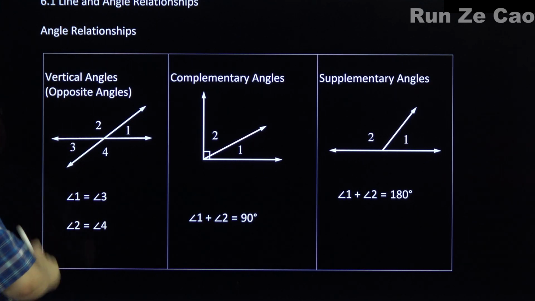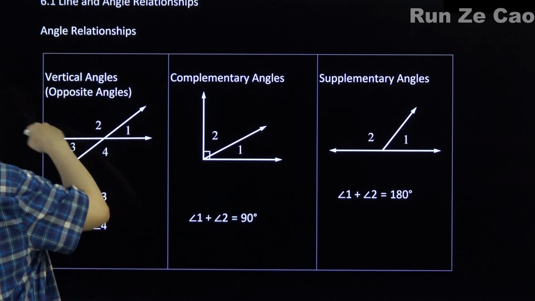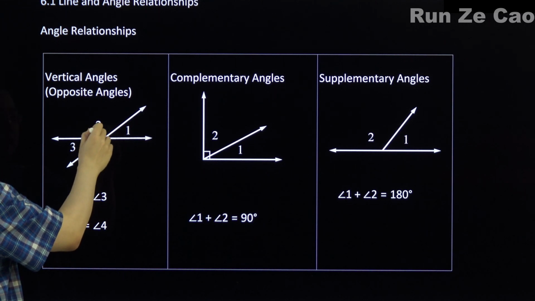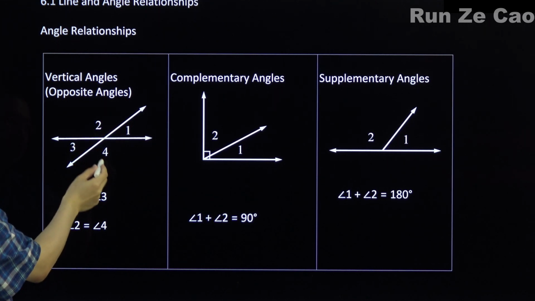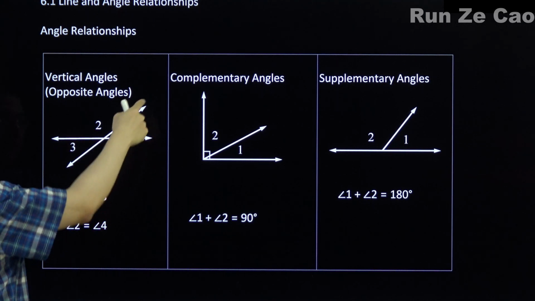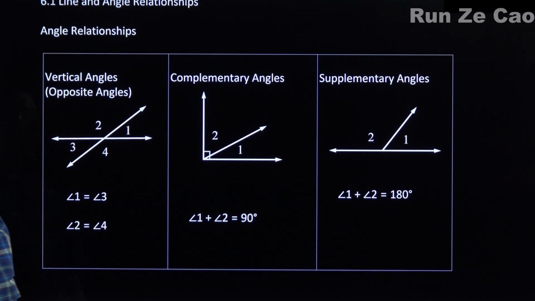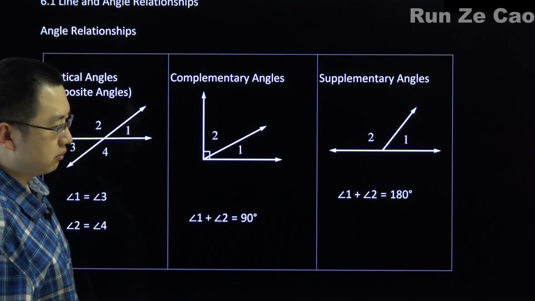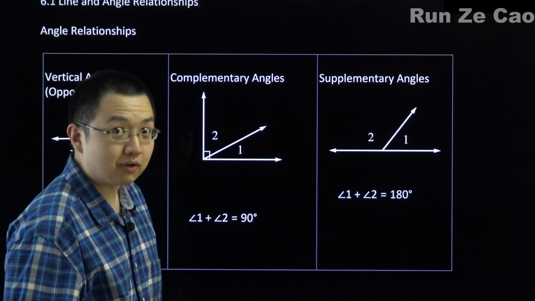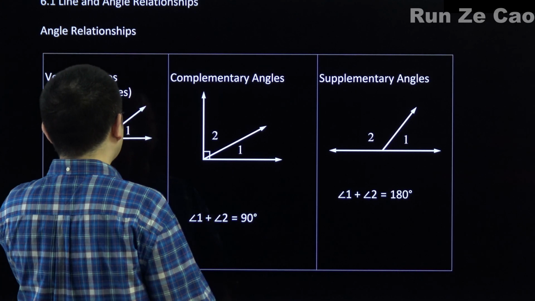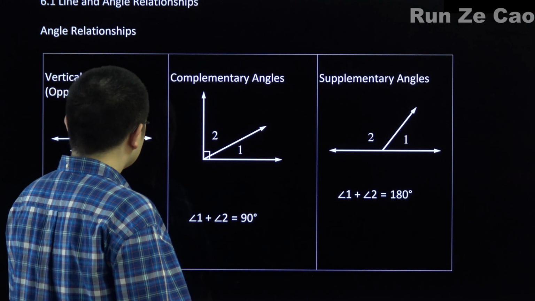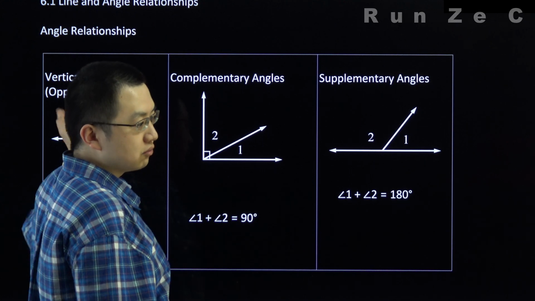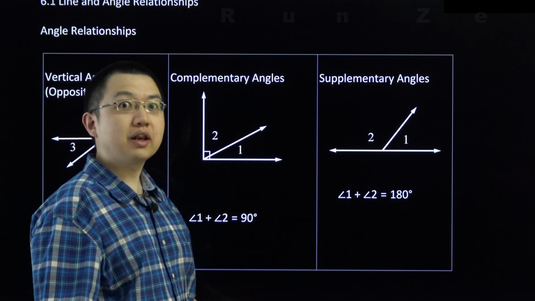So, angle relationships. If you have two straight lines that cross, each pair of opposite angles, i.e. 2 and 4, or 1 and 3, see, they're opposite of each other, they are equal. They are also known as vertical angles. Yes, this is a technically correct term, vertical angles, even though, in my experience, you see opposite angles more often. Just vertical angles is a thing. You need to know it exists. Okay?